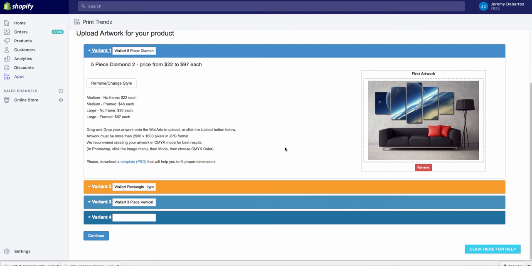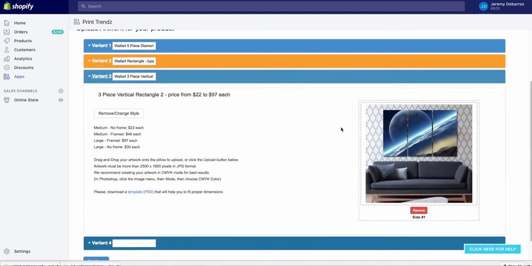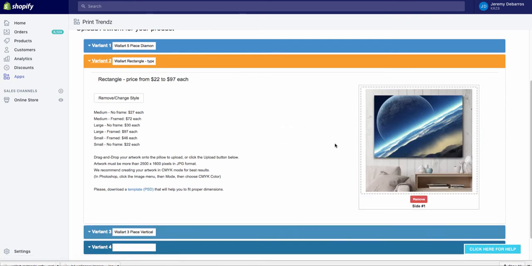I'm starting to see that because of the trend of so many people doing 1 pieces, they like the 1 piece because it's really easy for them to just hang. It's not all broken up and they have to try to do it even. But who knows, we're getting $215 for the 5-piece. To me, that has a better value than $215 for this one big piece. So it's totally up to you guys to test.